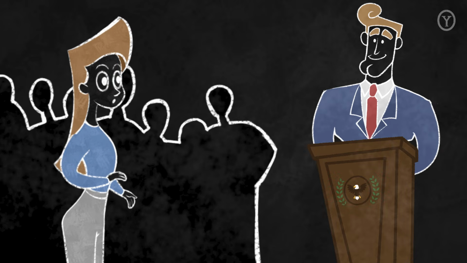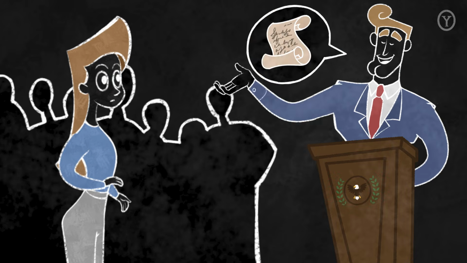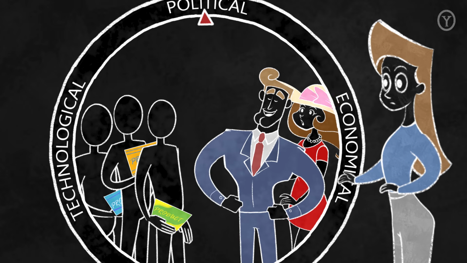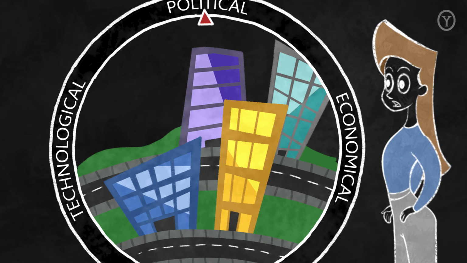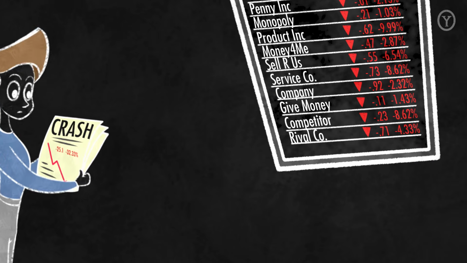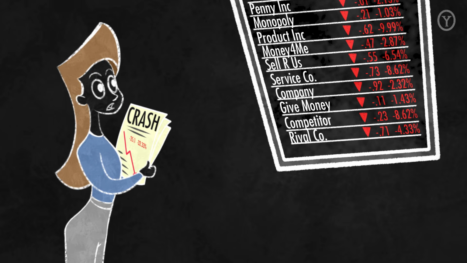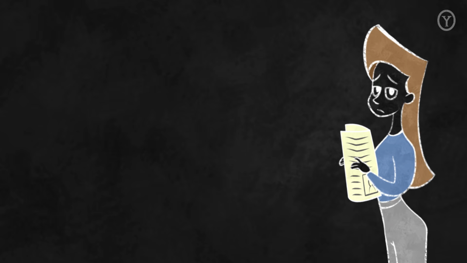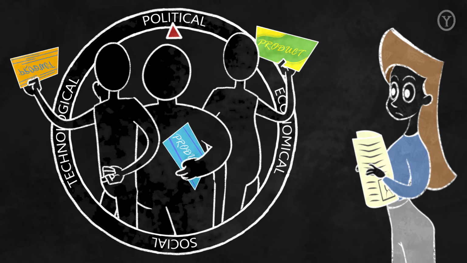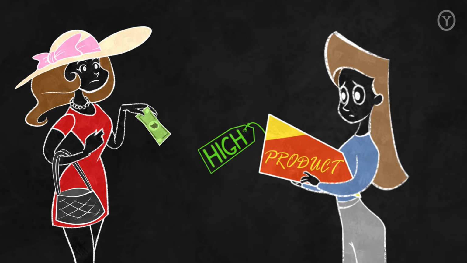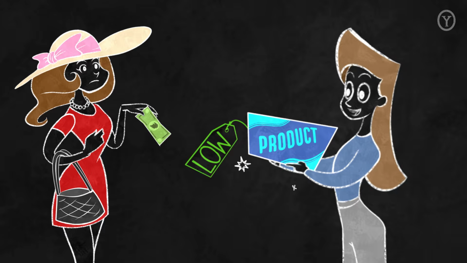From a political perspective, imagine what would happen if a regulation change made it illegal for some of the companies in our competitive environment to sell products or services. All of a sudden, the other companies inside the circle would have a much better chance at being profitable because rivalry would decrease rapidly. From an economic perspective, imagine what would happen if an economic crash made it so that a large percentage of the buyers could no longer afford to buy these products and services. The companies would have to fight aggressively for fewer buyers and would likely sacrifice profits. The remaining buyers likely have much more power to bargain for better prices and/or better products.